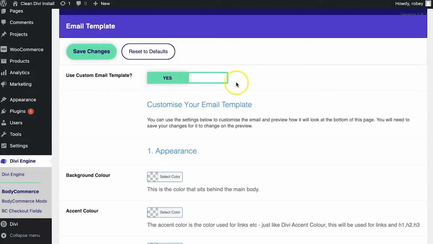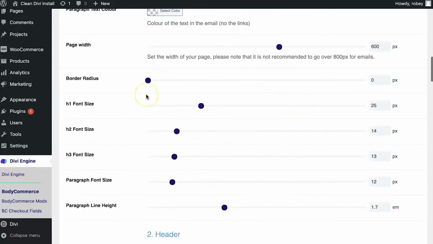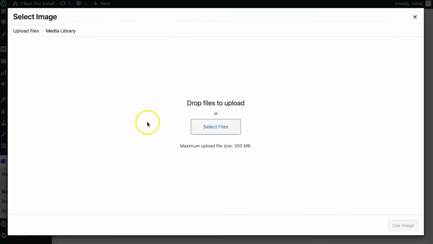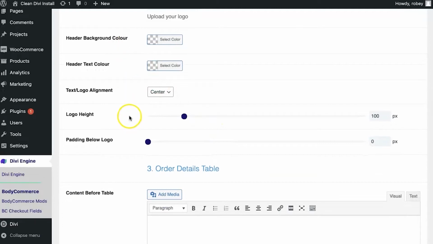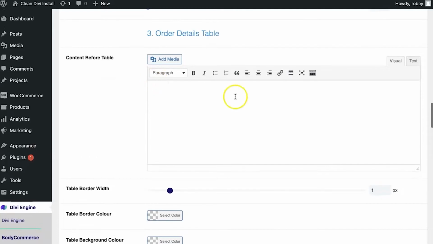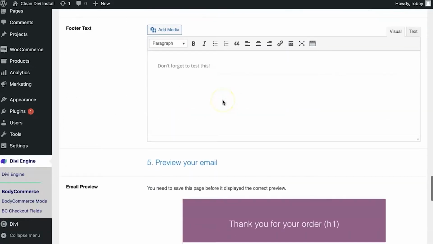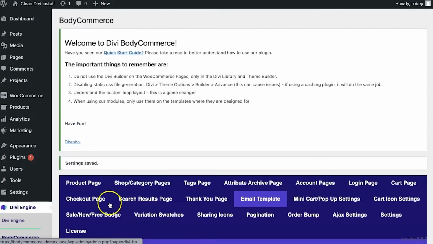Yeah, you can see that you can switch it on and off. You can set the different accent colors, background colors, shadows, the different font sizes. You can add header logos in a much easier fashion, as we did with the other example that I showed you. And then just more color options, alignment options. You can inject some text or whatever you want before the table of products. And then you can also enable product images. And you'll see down here is a little preview. Just with that product images even activated.